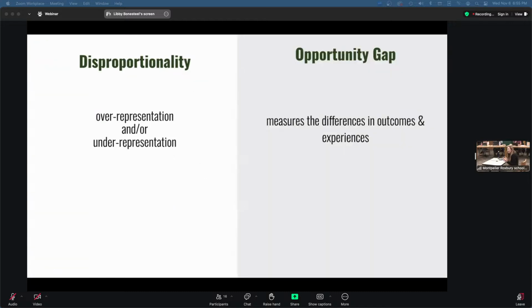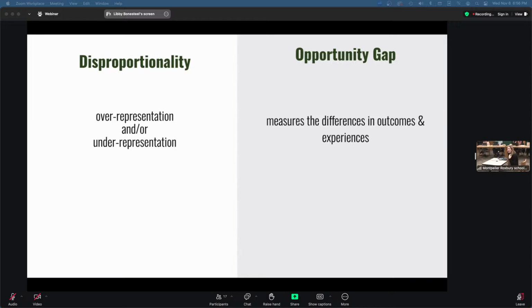So you may be thinking, how do we track this? Which is a really fair question, and something that is really challenging when we're thinking about anti-racism and equity work. Two of the ways that we're playing with and diving into, and I know we've talked to you all about, are disproportionality and the opportunity gap. These are two ways that we can look at mostly our institutional or systems work, what is the impact of our work on our systems, and how is it then impacting student experience.